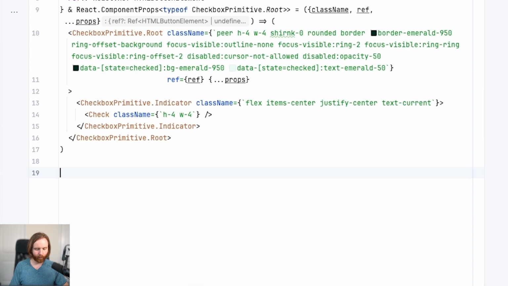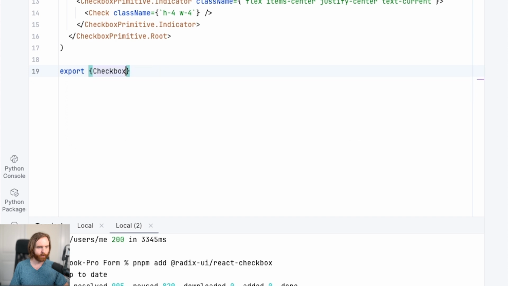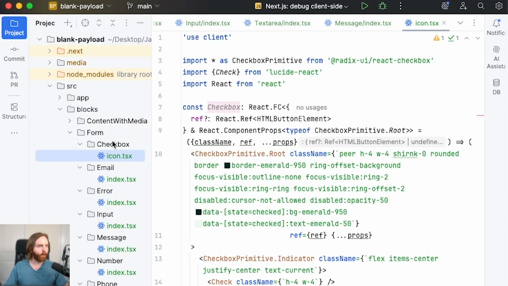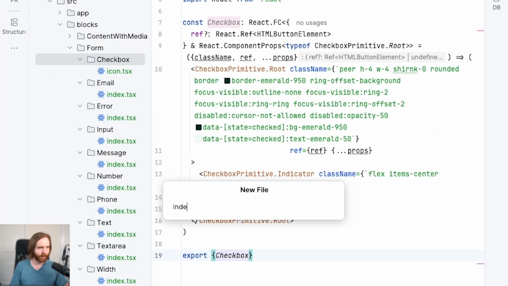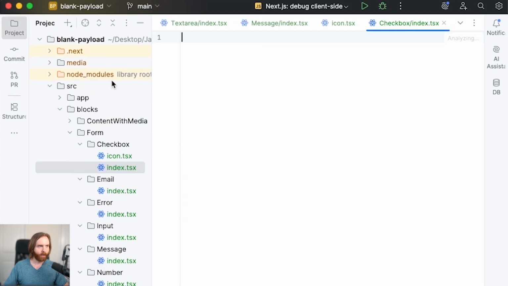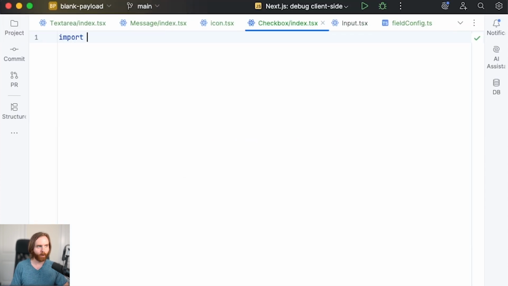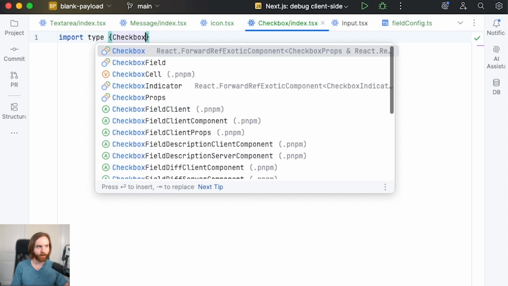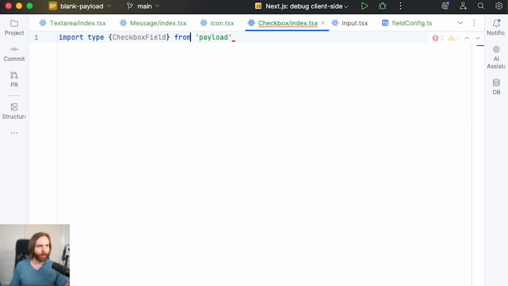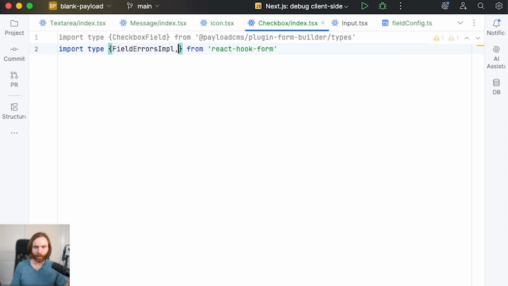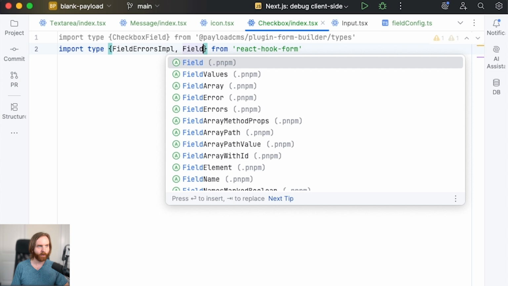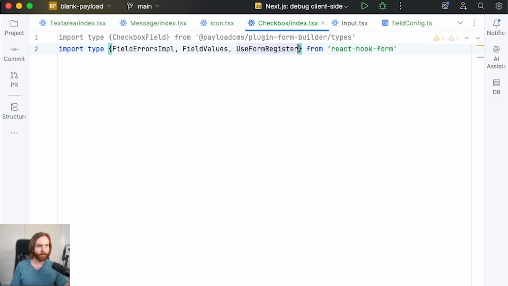After all of that is done, we can export our constant of checkbox. Now we can create our checkbox index.tsx file, and in here we can import our type of checkbox field, not from Payload, but from our Payload CMS Form Builder plugin types, and then our type of field errors implementation from React Hook Form, field values and use form register.